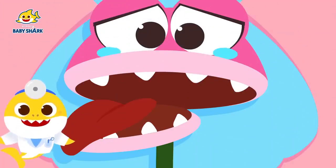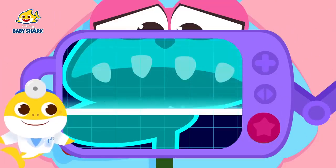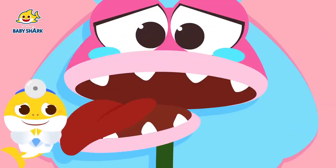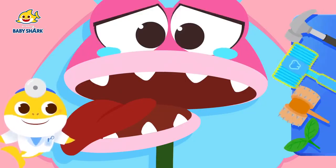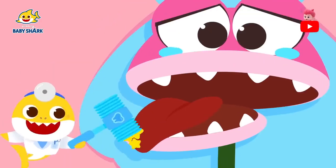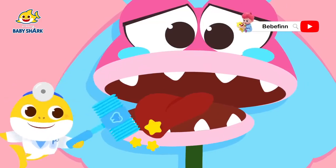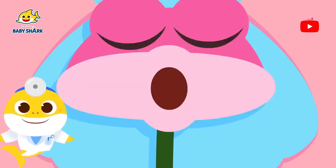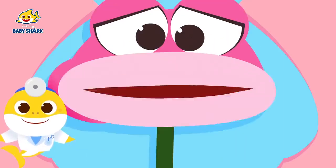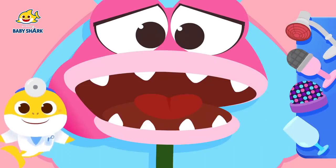I'll treat you so you won't feel any pain. Let's take an x-ray to check the condition of your jaw. 1, 2, 3. Oh no! Your lower jaw is completely crooked. Let's put your jaw back in place. Ouch! Hang in there. Wow! My jaw is back in its place. Oh, wow! Now I'll treat your swollen chin with some warm, calming light.